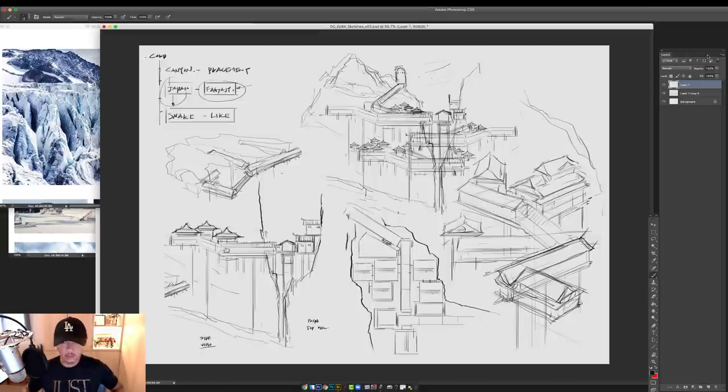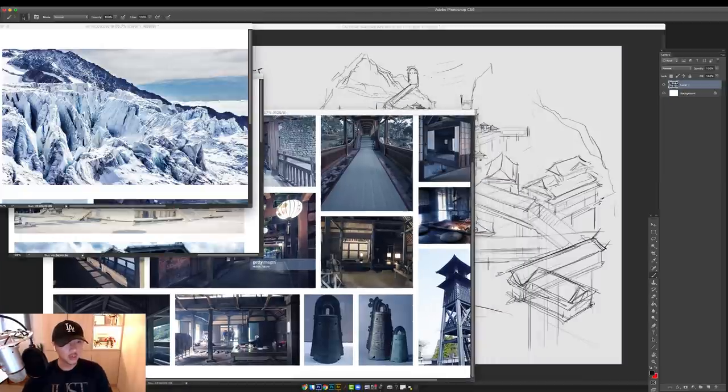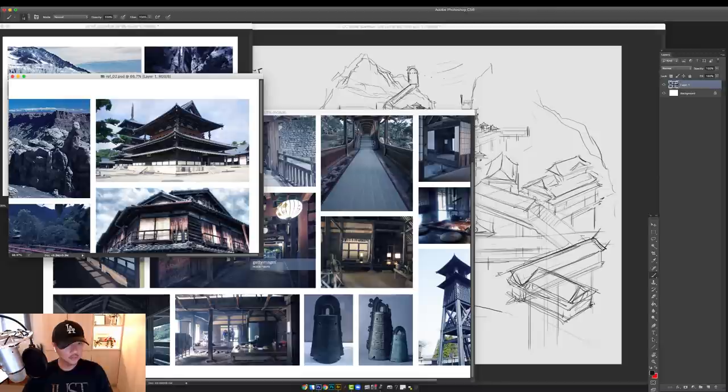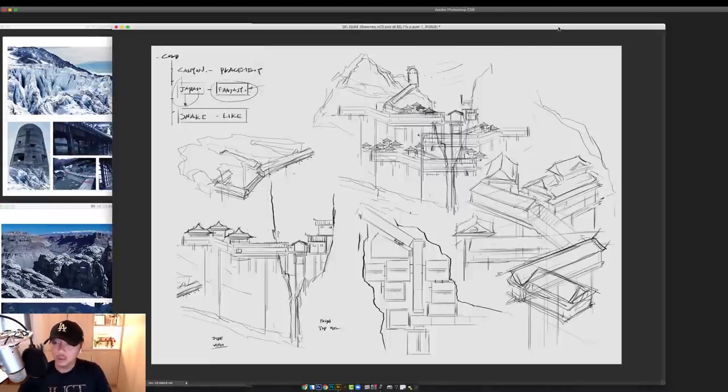All right, I'm liking where this is going. Now let's start to explore the details of it. Okay, so let's put these references out here. I'm gonna need that. I'm gonna need this. Okay, this is where a second screen becomes very useful, but we'll put up with a handicap for now.